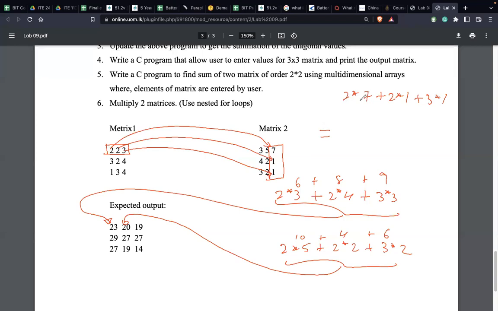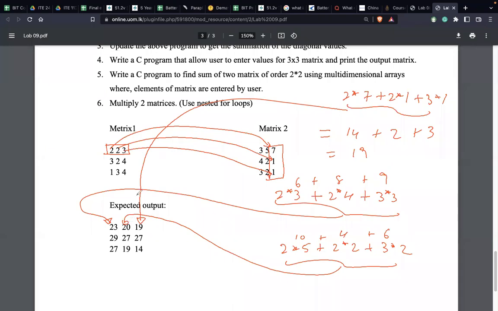Then this value should come here. 2 into 7, 14. 2 into 1, 2, plus 3 into 1 is 3. Okay, 19. The value is there. This is the first row appearing here.